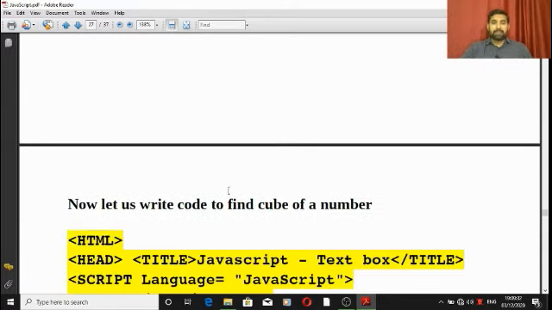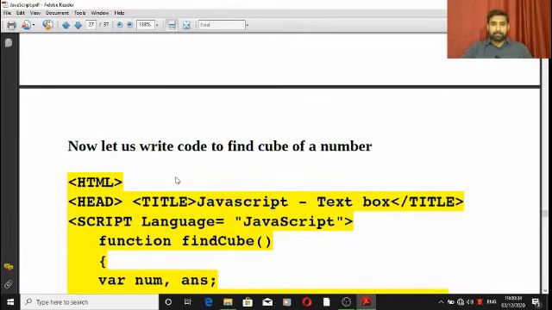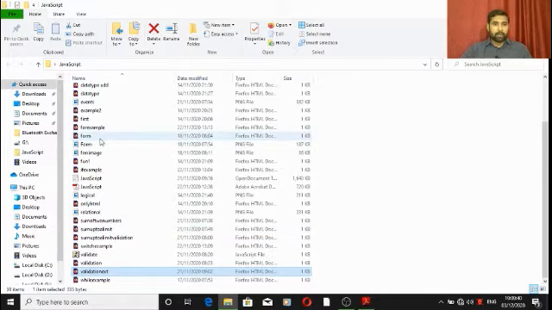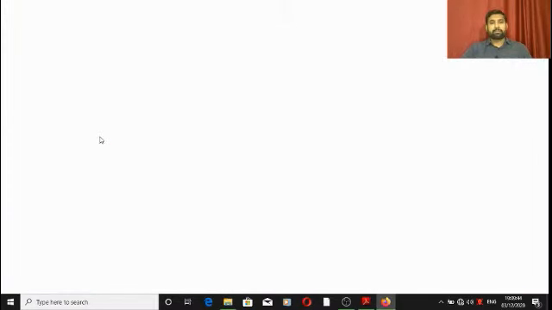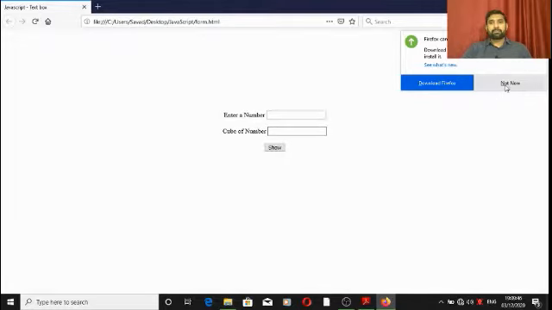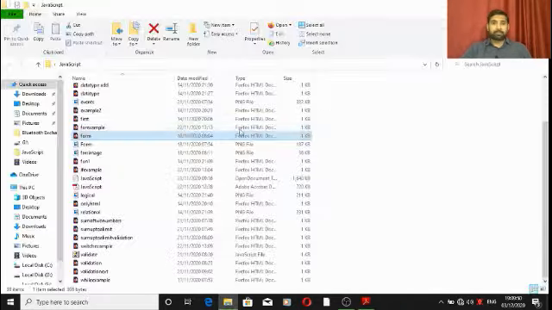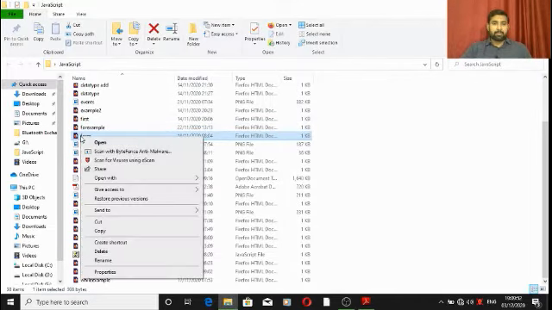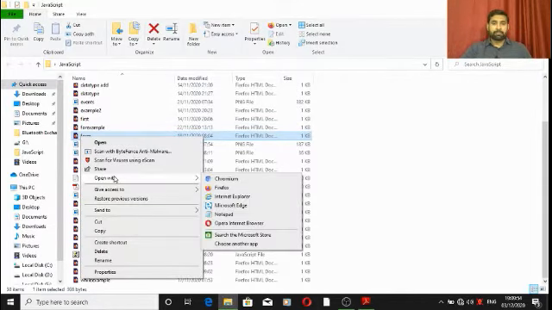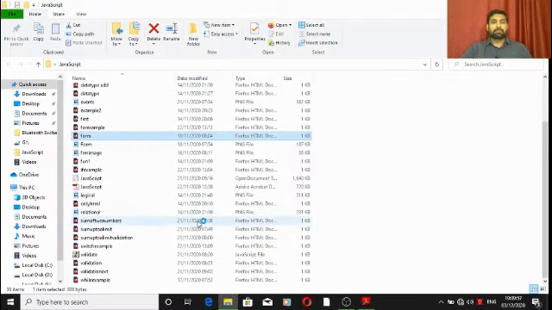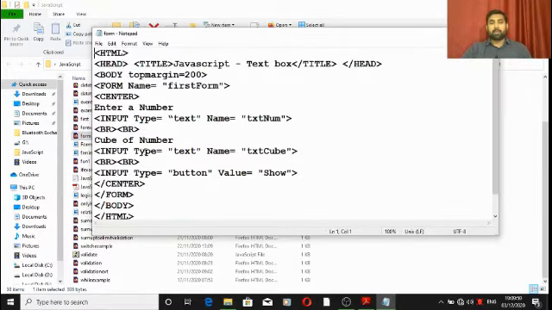So we shall see the form code. So this is that code.